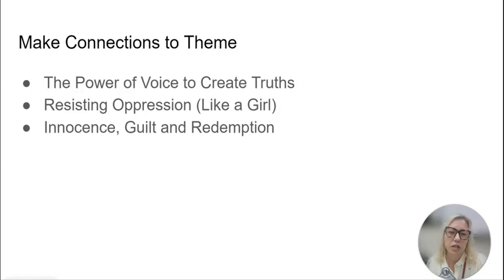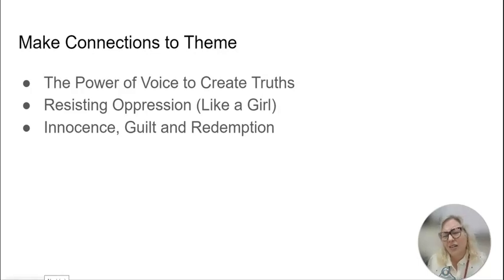Innocence, guilt, and redemption. Offred feels a little bit guilty for looking at the guard the way that she does, knowing that she's affecting him in a negative way, but she still does it, right? And so she realizes, I think, at that moment that the way that the power structure has been set up, in order to feel like you have some freedom, some agency, it requires you to put someone else in an uncomfortable situation. And so those power dynamics create guilt in someone who is taking power.